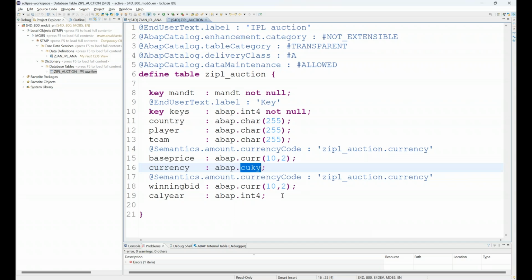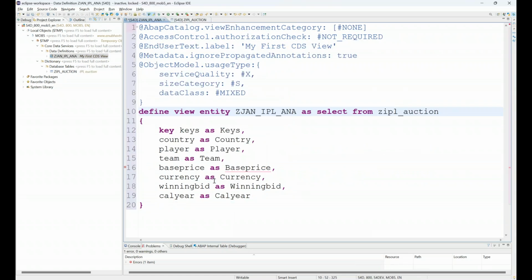Basically, this is the reference field, and a quantity references a unit of quantity. If I say 100, what does 100 mean? Is it dollar? Is it euro? Is it INR? Is it yen? So it always resonates with a currency key. When I create a view, it is also asking that this price is a currency, and I don't know which is the currency for this 100 or this price.